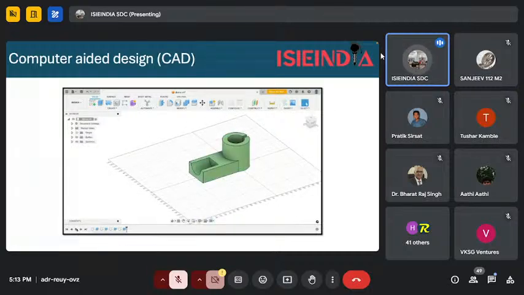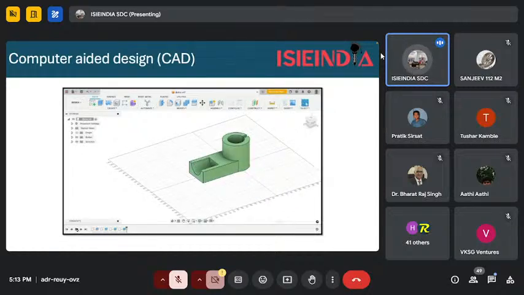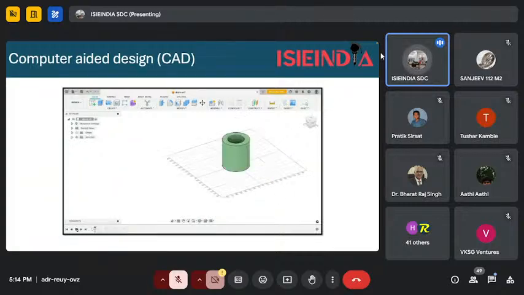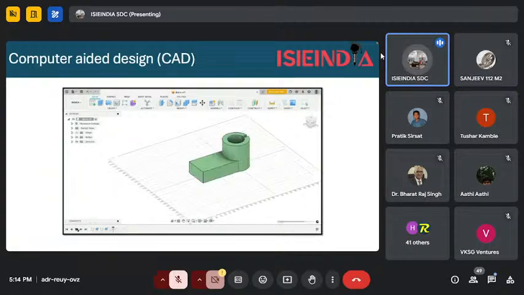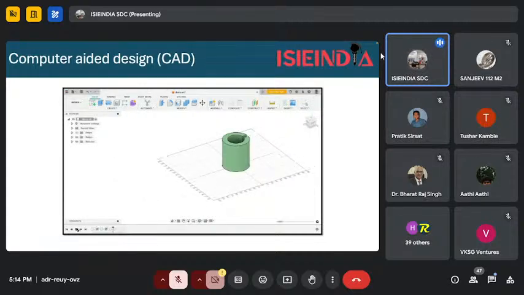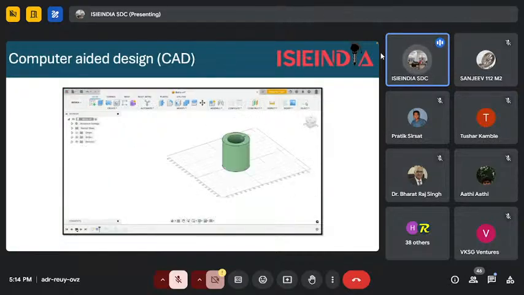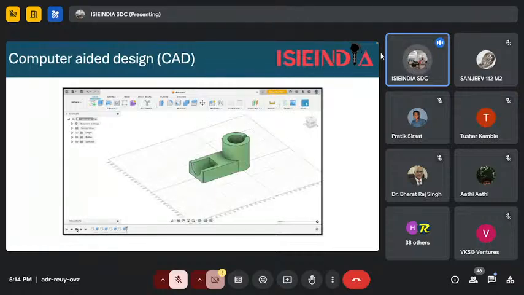Basically, we are trying to make a mounting here. It is a mounting for the roll cage of a vehicle. For example, you are designing a roll cage for the vehicle, the inside roll cage that I'm talking about. In that mounting, you can put the bars of the roll cage, and you can place it with the chassis. This is what the mounting looks like in the roll cage of the vehicle.